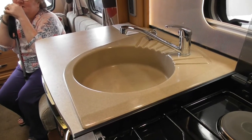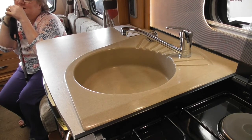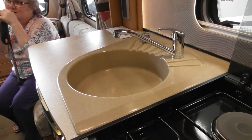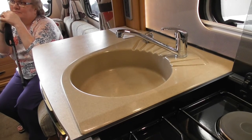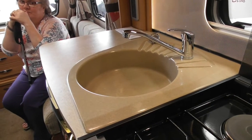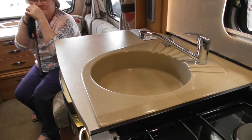So all you simply need to do, come above the door, switch your water pump off, refill your Aqua Roll, obviously attach it back in, come back in, switch your water pump on, and then just pull it back through your taps as I've just done there. Okay? Happy?